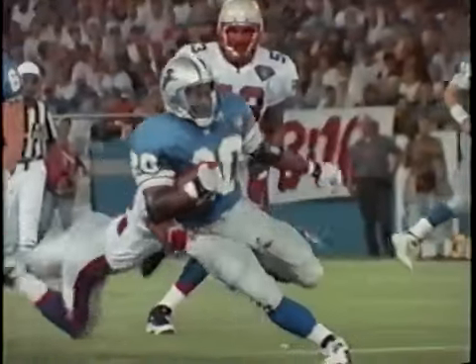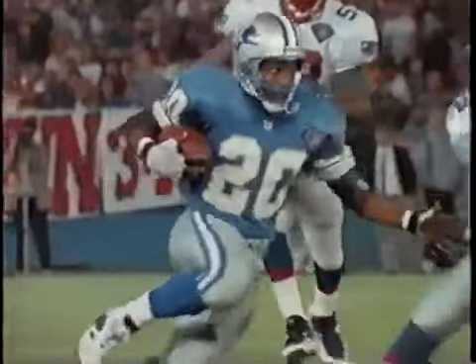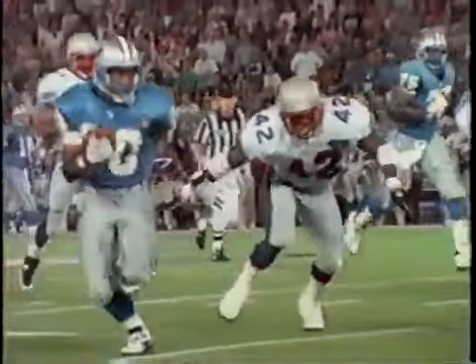Barry Sanders, I think, is the best football player I've ever seen. Look at what happened to him last season — gets caught behind the line of scrimmage, tackled for a loss more than 50 times, and still averages more than five yards a carry. So if you're not nailing him behind the line of scrimmage, he's got five, six, seven, eight yards every time. The guy is truly an amazing player.